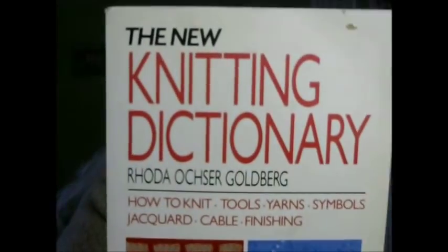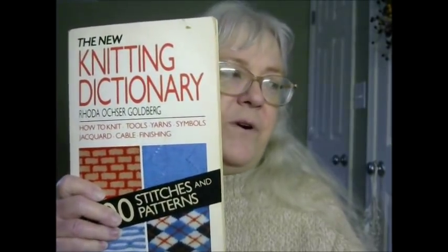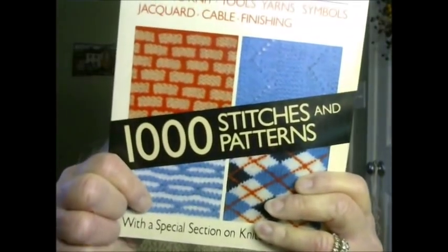My second acquisition: I was watching another podcaster watch Barbara Knit. And Barbara also designs shawls. Her name's Barbara Benson. And she was talking about different books that she found helpful with design work. And since I'm doing designs, I thought, that sounds like a good idea. So this is not one of the books she recommended. It's just one that I found. I got this on eBay, so it is a used book, but it's called The New Knitting Dictionary. It's now an antique, pretty much. It's not really new because this is from 1984, but it has 1,000 stitches and patterns.